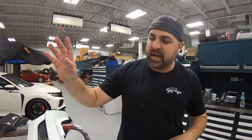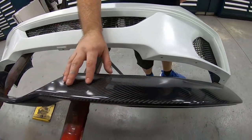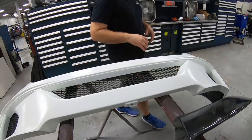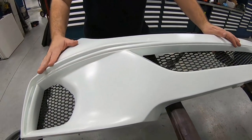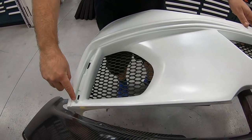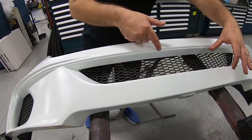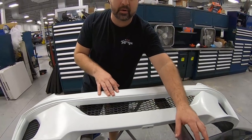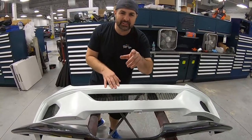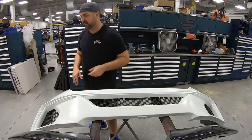Now the rear bumper is going to be a little bit easier because that carbon fiber is actually separated from it. It's a much bigger piece, and we'll go over how we get that shine back on pieces just like this. On the rear bumper, once again, it'll all be painted champ white, and then it'll be sanded down, and this area over here will be a black portion. With the champ white, the jet black, and the carbon fiber, it is a beautiful combination. But before we do all that, what's most important is we have to test fit it.